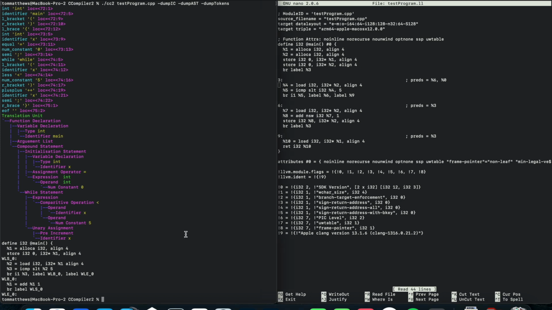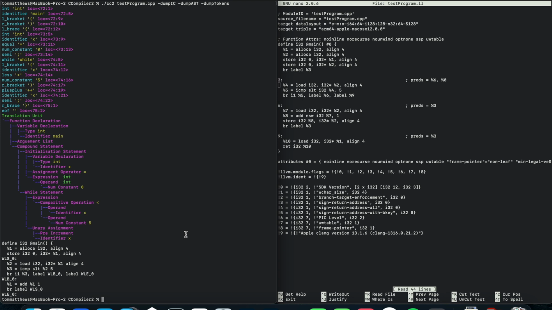So you can see 1 is going to be a pointer to x, then it's allocating 4 bytes long in memory for an int to be stored. It's then storing 0 in where 1 is in memory. It's then making 2, which is going to be a register, and it's putting the value of whatever is in 1, which is x, into 2, which is going to be a register. It's then comparing what's in 2 against 5, and then putting it in another register, or what potentially could be a register, which is what 3 denotes.